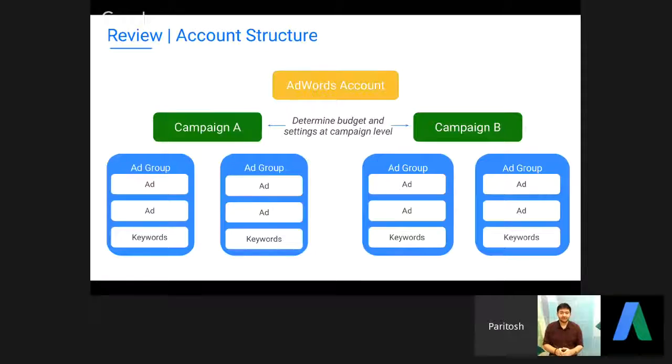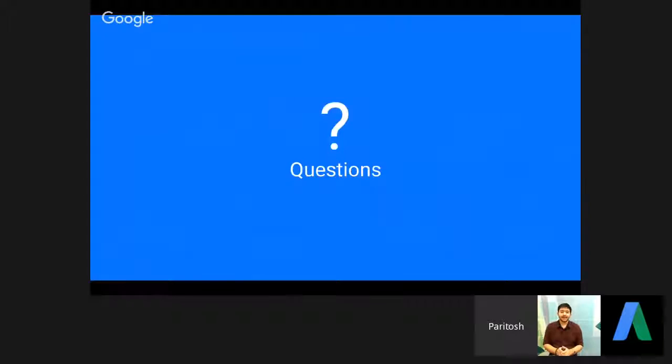Okay, so moving back, we just discussed the search terms report. Now, the next thing is a small recap of what we've learned so far. This is a review of the account structure. As you can see here, we need to have campaigns based on the amount of competition we face and the location where we want to show our ads. Accordingly, to make our ads and keywords well structured, we set up various ad groups as well. We have had one question so far, and once again, if there are any questions, feel free to pose them.